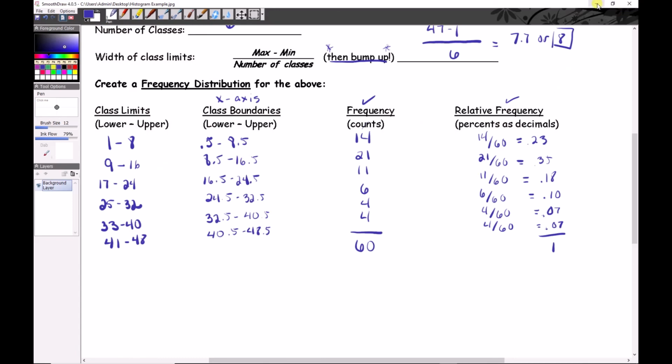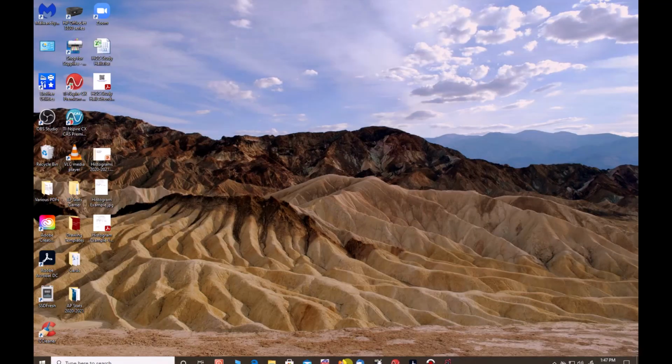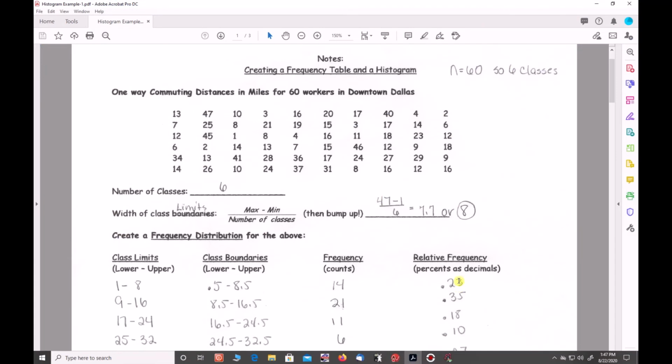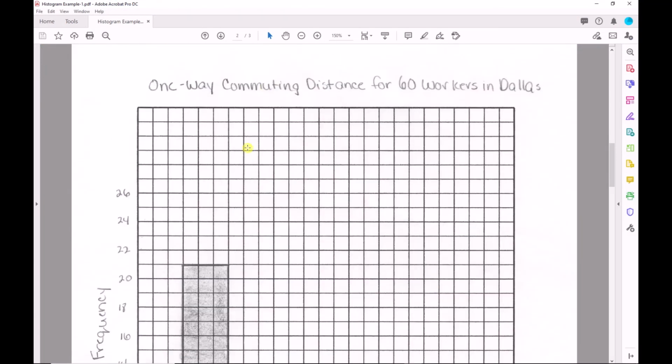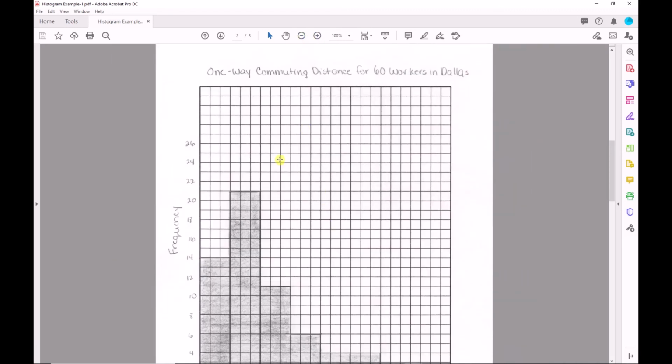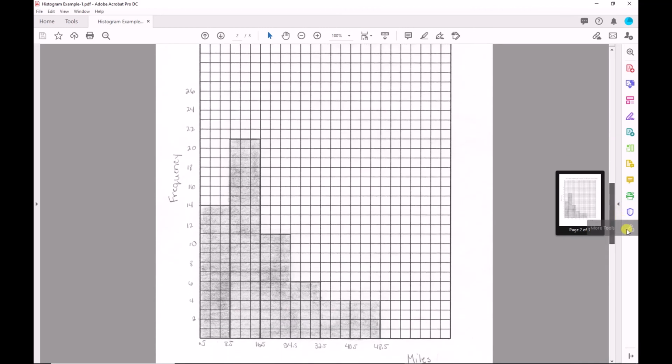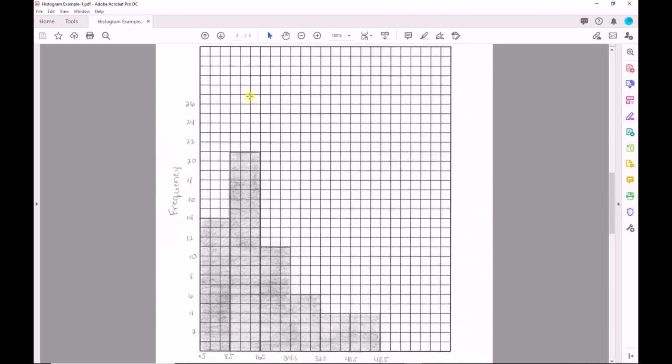This is completed for notes. And so let me go ahead and open up the histograms. This is the same thing I showed you before. Let me shrink this down so it shows. All right, title: one-way commuting distances for 60 workers in Dallas. I did frequency first, right? And I didn't go all the way to the top here.